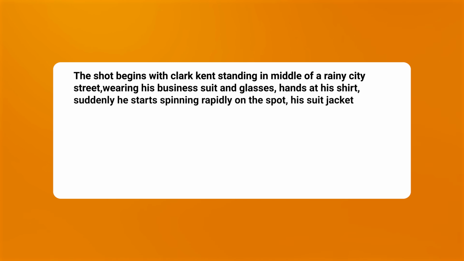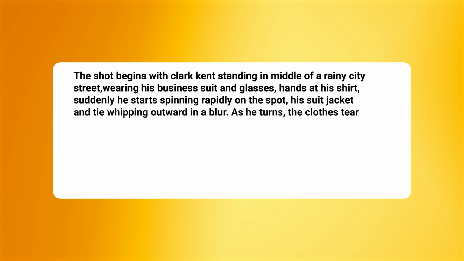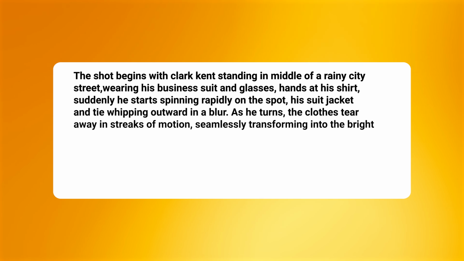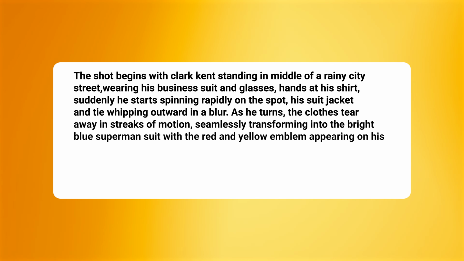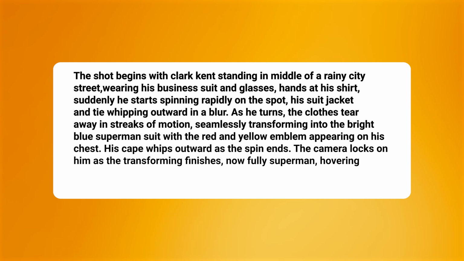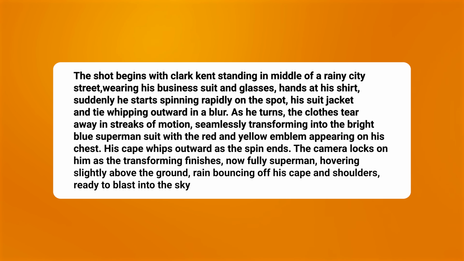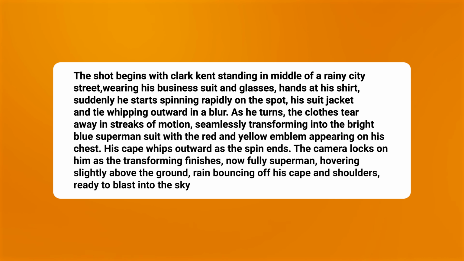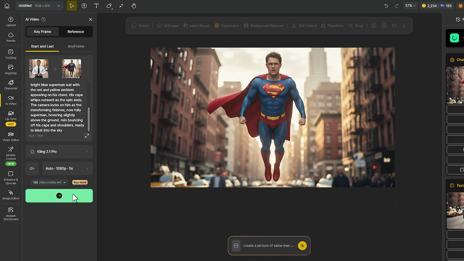Suddenly, he starts spinning rapidly, his suit jacket and tie whipping outward in a blur. The clothes tear away in streaks of motion, seamlessly transforming into the bright blue Superman suit. The emblem appears on his chest. His cape whips outward as the spin ends. The camera locks on him as the transformation finishes. Now fully Superman, hovering above the ground, rain bouncing off his shoulders, ready to blast into the sky. Quick Generate.